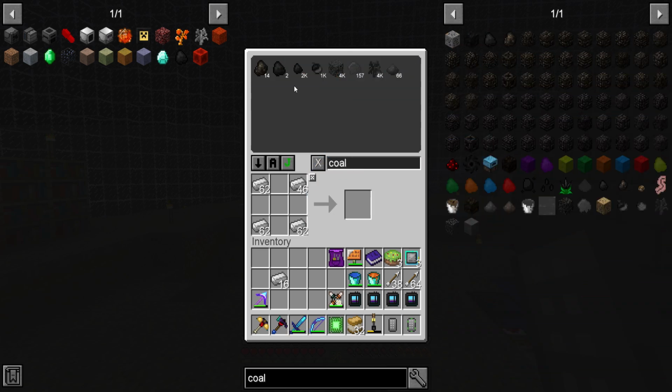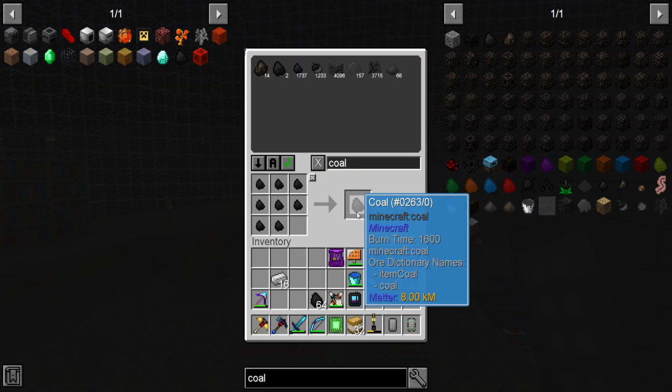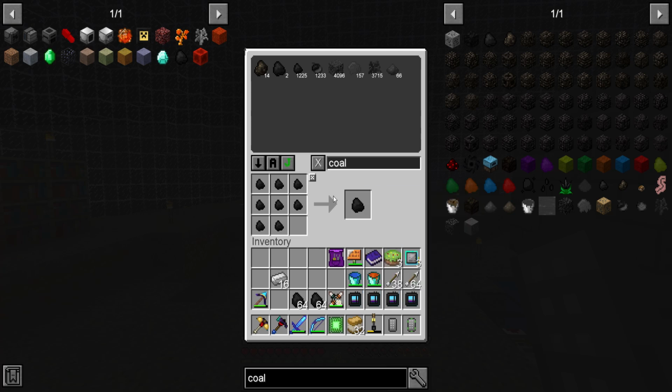I should be able to grab... Yeah, I've got like 2. Let's grab a bunch of this. Let's see if I can even make regular coal. Yeah, there we go. Throw these in there. Make a stack or 2 of that from the small stuff.